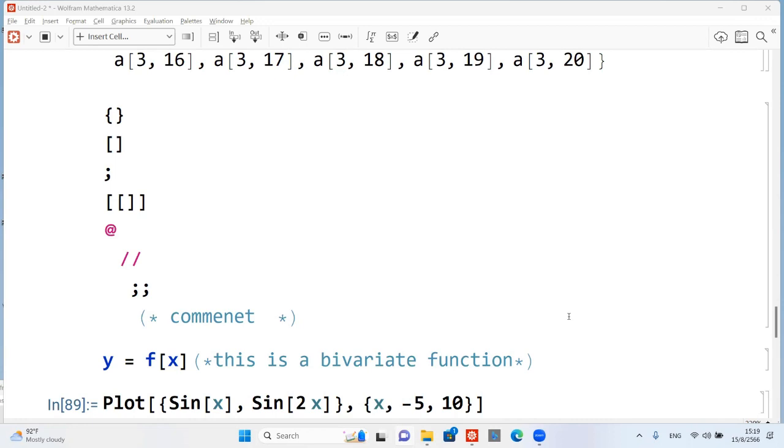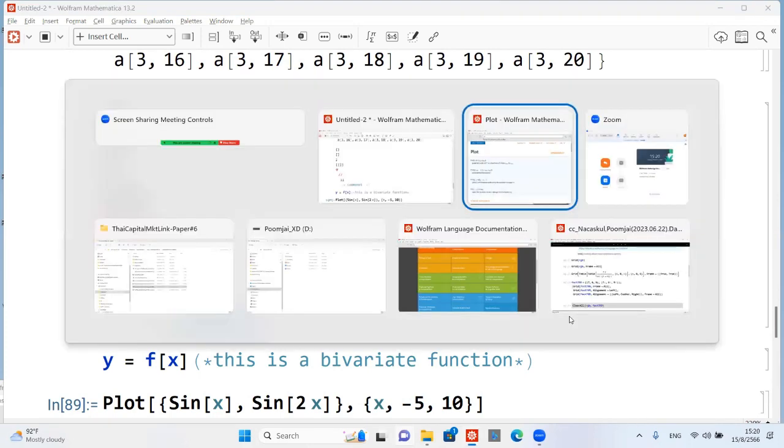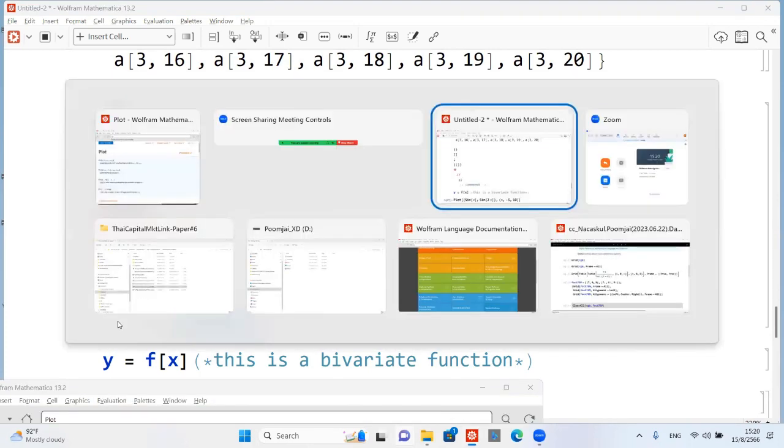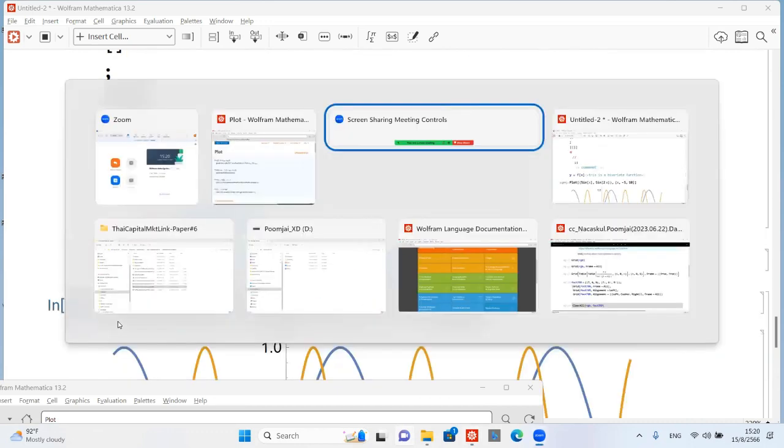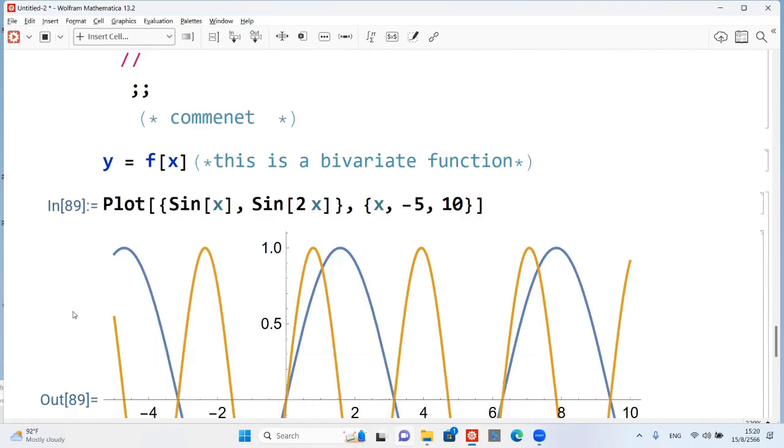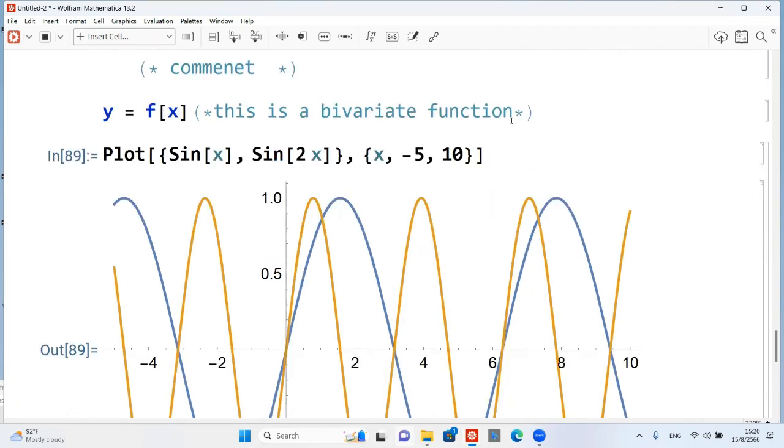Function in Mathematica, as in many functional programming languages, expects a certain number of arguments. In addition to which, there's flexibility for you to enter optional arguments. The example that we can use again here is the plotting function, right? So this Plot expects a few things. Let's go back to a simpler version. In this case, it expects two things: what to plot and the range of values from which to plot.